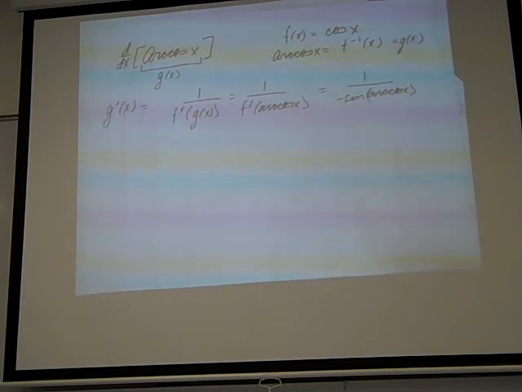In order to get to our final answer, we need to think back to the unit circle. When I say arc cosine of x, what I'm really asking for is an angle. And I'm saying what angle has a cosine equal to x, which allows me to draw a right triangle. That's my angle. If the cosine is equal to x, the cosine is the adjacent side over the hypotenuse. So I'm going to label the adjacent side x, the hypotenuse 1.